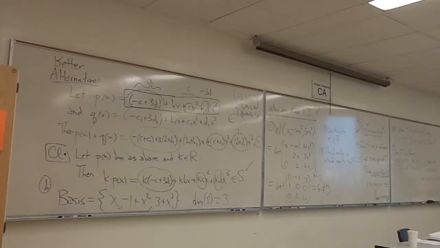Comma. Second slot is 2 times the upper right corner, so that's 2b plus 2b1, and then plus the lower right corner, which in this case at this point is d plus d1. Okay? So far, is everybody with me?